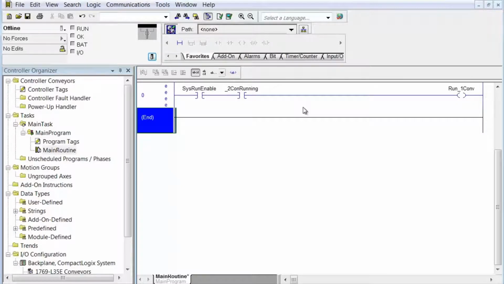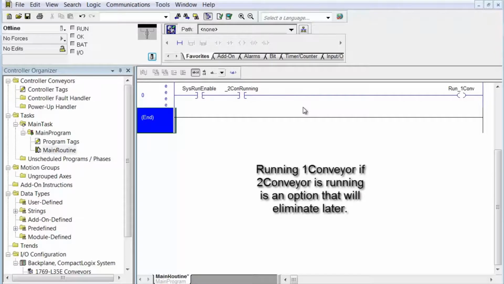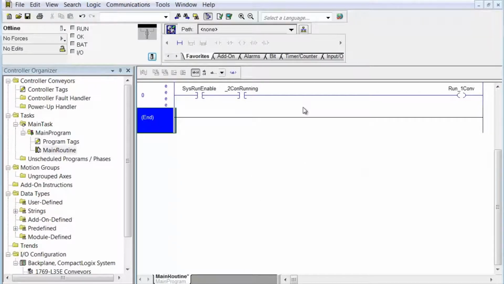We need to start somewhere, so we say that if the system is enabled and To Conveyor is running, then run one conveyor. Now, if there's no cartons on one conveyor, you still may want to run one conveyor if two conveyor is running. That way, if two conveyor is running, that means it wants cartons.